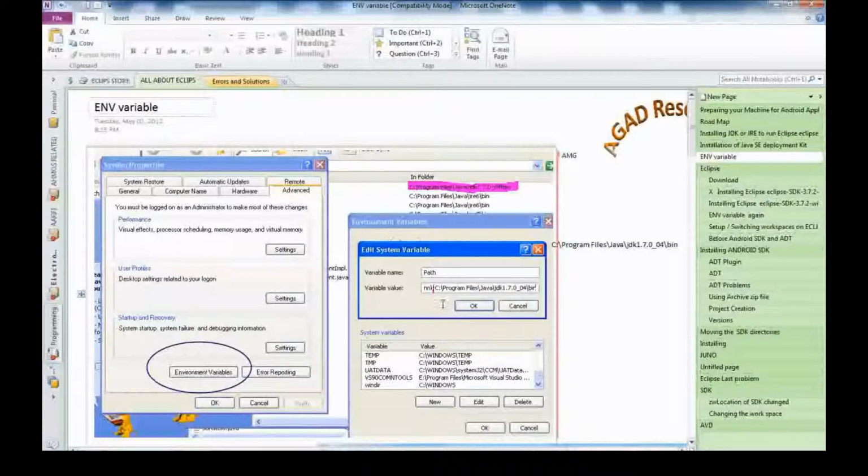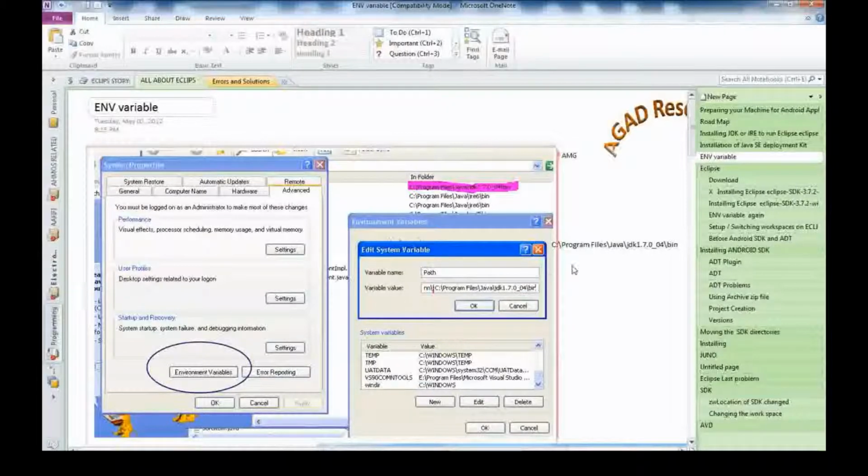Let's return back. The Path lets any application that runs on your computer, if it doesn't find itself in a certain place like the root of C or Windows System32, start to search for the application inside a certain path.